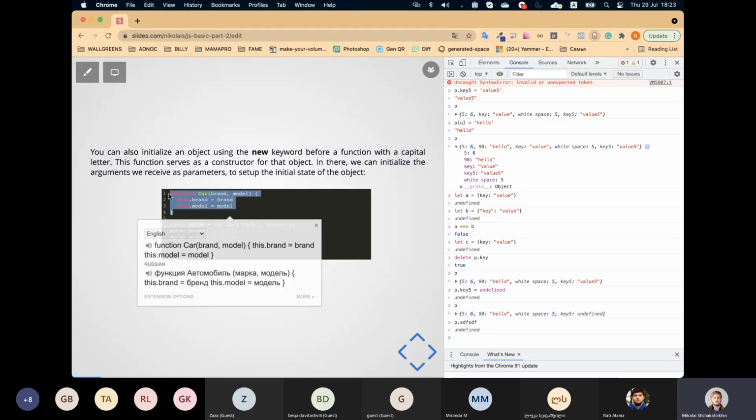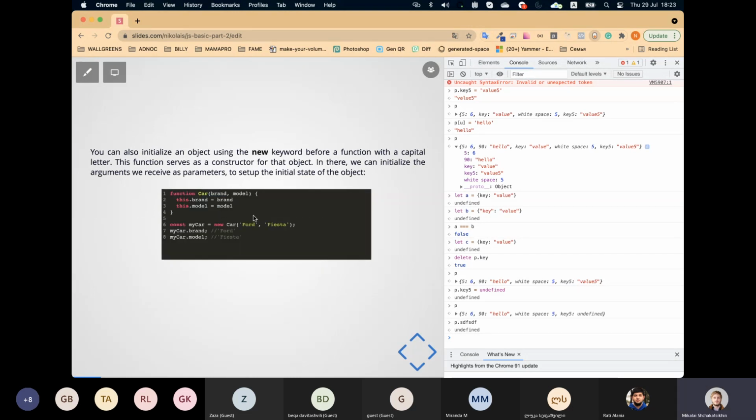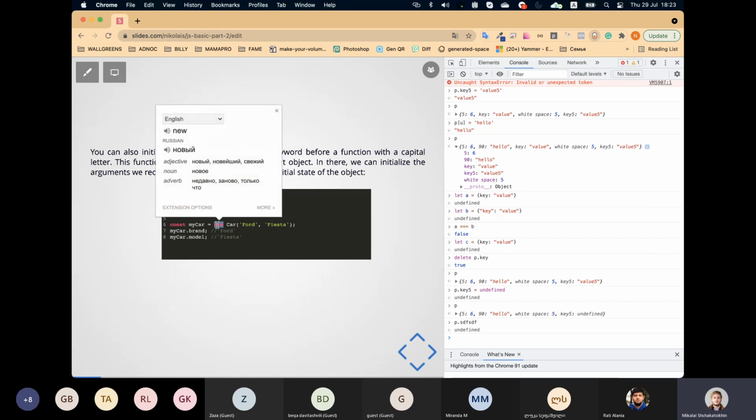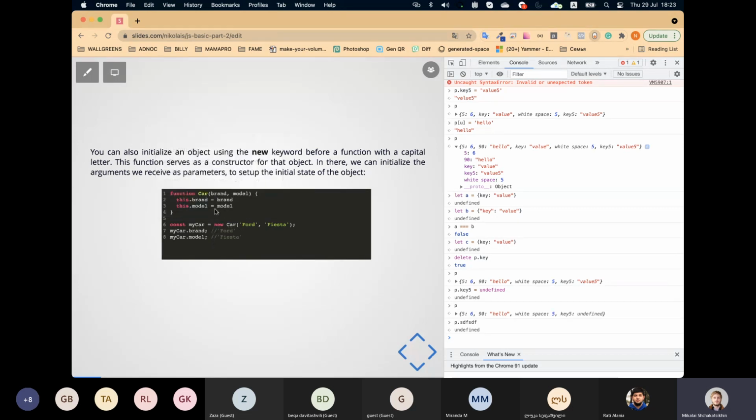In this example, we create a function, but for now, this function is not a regular function. This is like a C++ class, and we can use the word new to run this class and create some instance of this class.